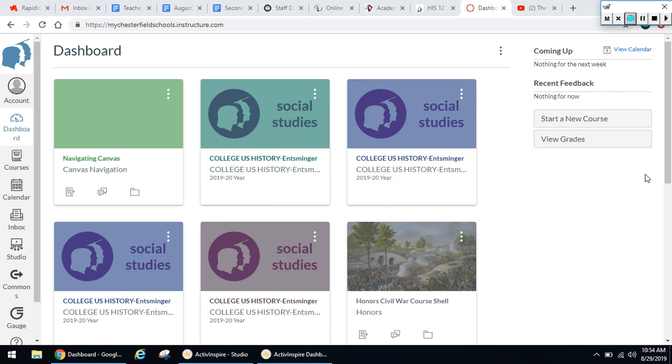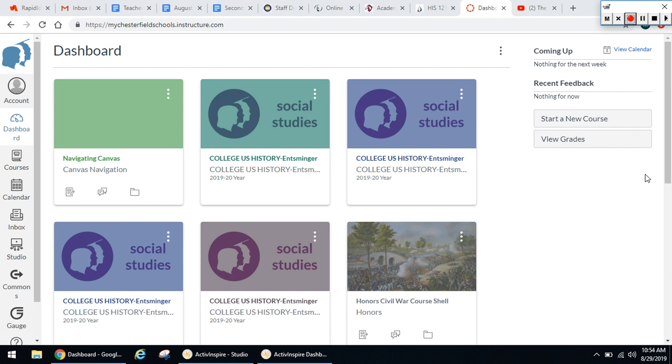Okay, so what we're going to do is start from the most basic Canvas stuff and work our way to a little bit more advanced. If we don't get to the advanced stuff today, we'll do that as time goes on. Like I said, we've got some time on our hands, tomorrow and into next week before Chromebook distribution.